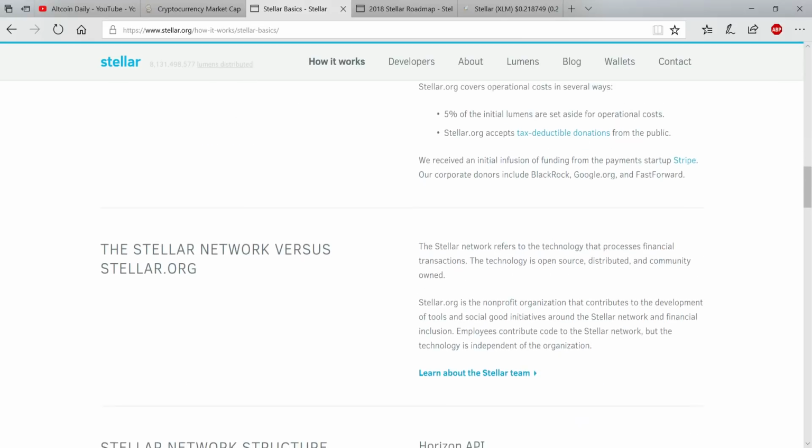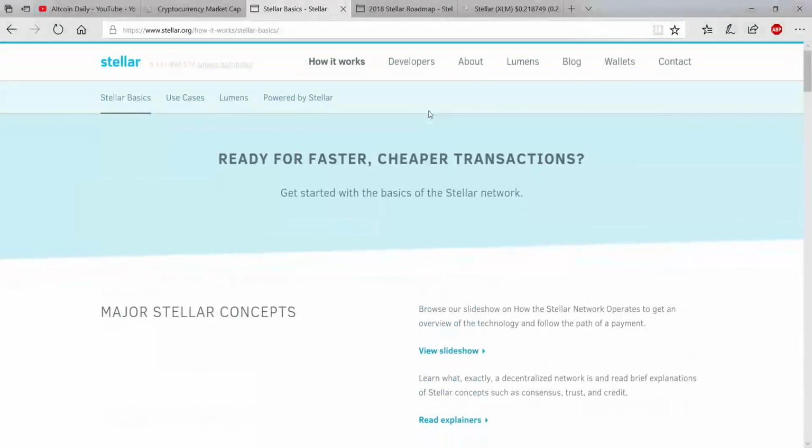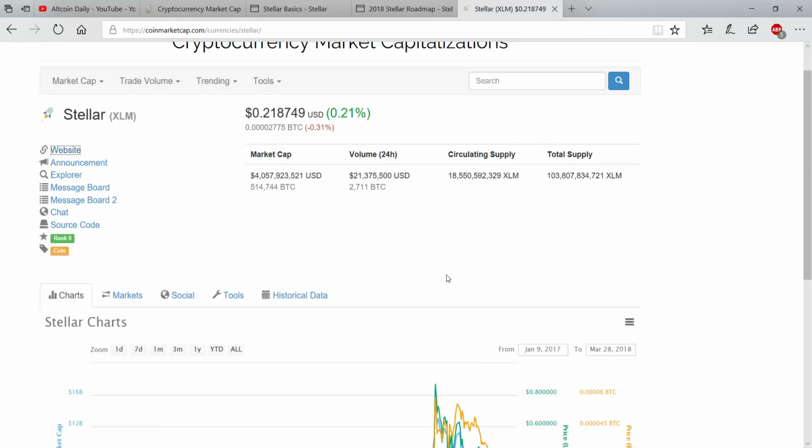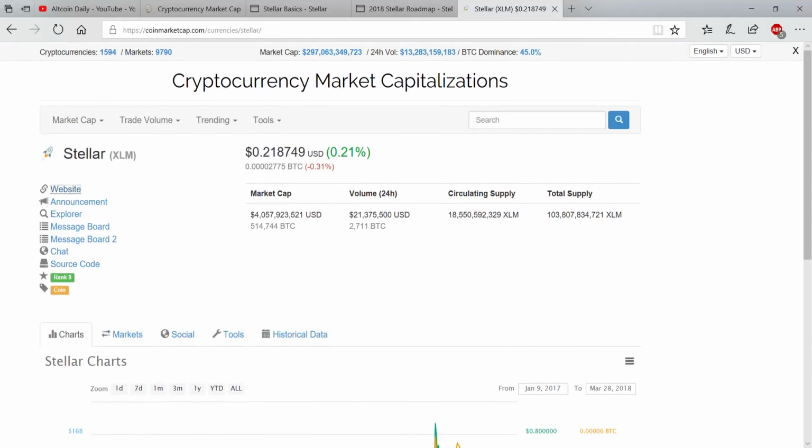I'm just going to be giving you guys the facts here. Wish we had a cool little graphic that we could rest on, but let me just tell you about this real quick. Lumens are actually a pre-mined currency. And I know a lot of you guys are going, oh, pre-mined currency, that's kind of a turnoff. I know what you mean, but just listen to this information. Lumens are a pre-mined currency, meaning that when the currency initially came out, a set amount of lumens was already generated. So, because it's pre-mined, there are no miners.